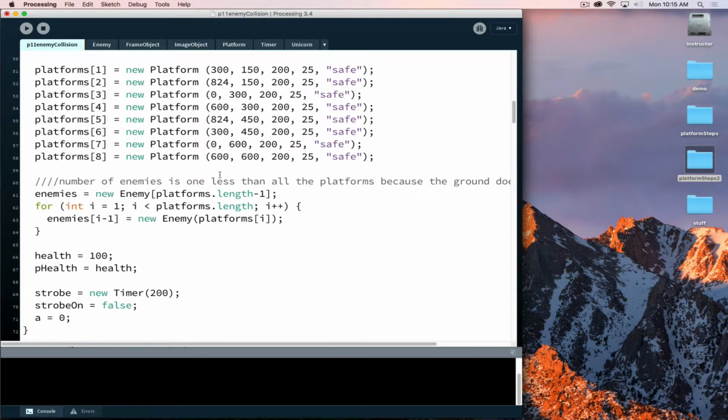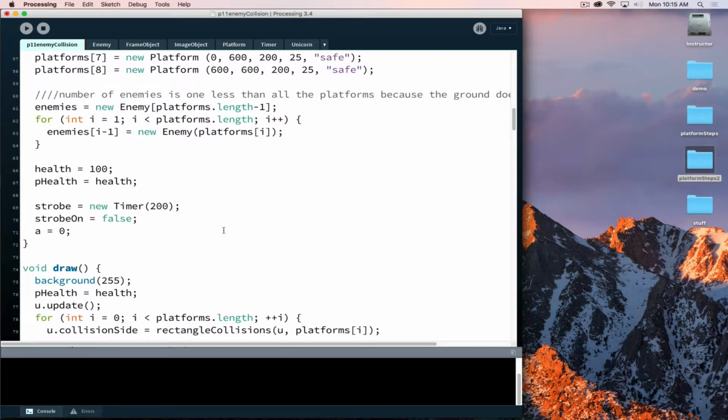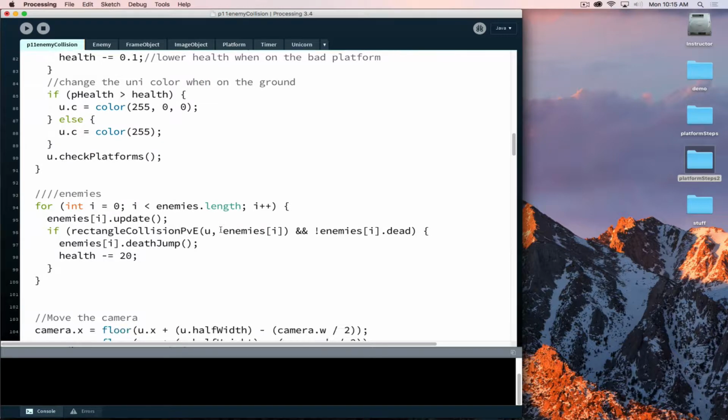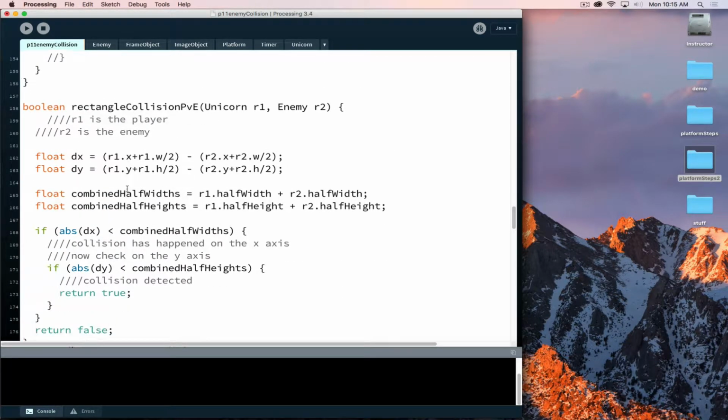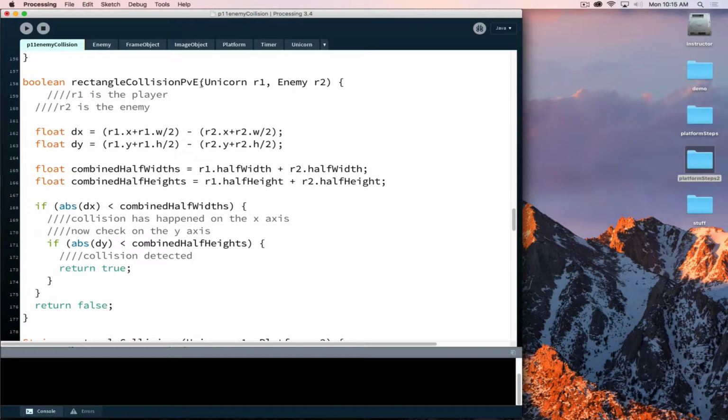So the change that's occurring is that there is now a new rectangle collision function, player versus enemy. We pass in the unicorn and the enemy, and we set their distance x and y apart. We combine their widths and heights, or their half widths, half heights, and then we do that comparison.